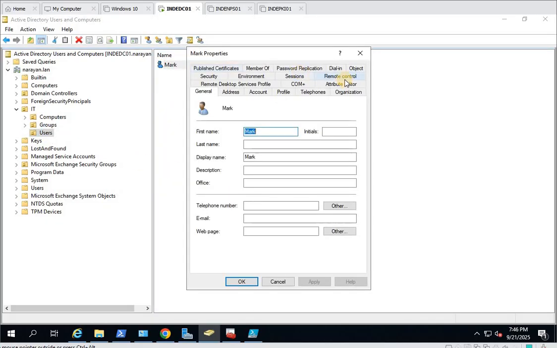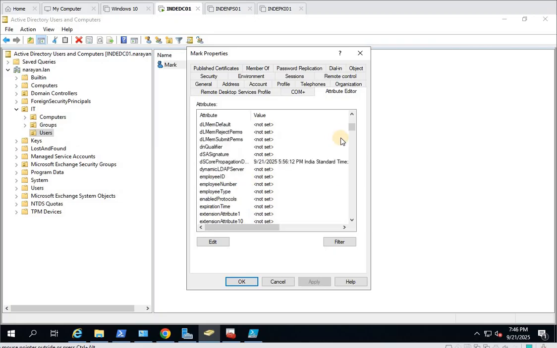So I'm here. You can see there are multiple attributes associated with the user. When you promote one server as a domain controller, many attributes are added automatically in the schema depending on the version of your Active Directory. Some are newly added, some old ones are deleted, and some attributes are also updated once you prepare your Active Directory for a particular thing. For example, if you prepare your Active Directory for LAPS, two attributes are updated.